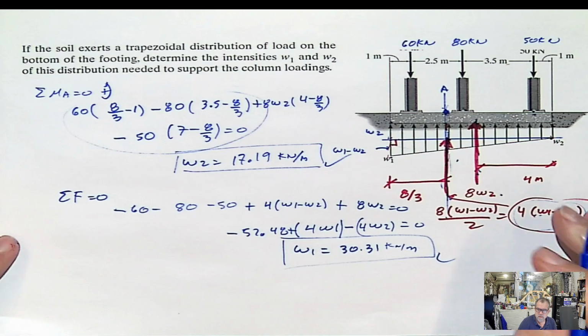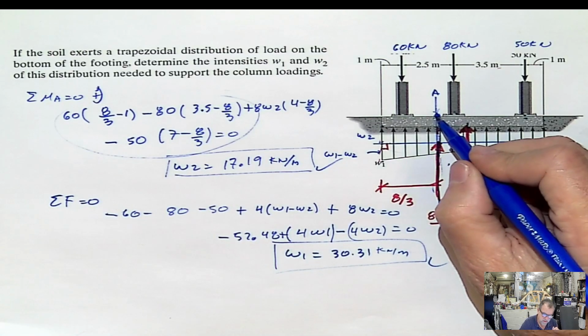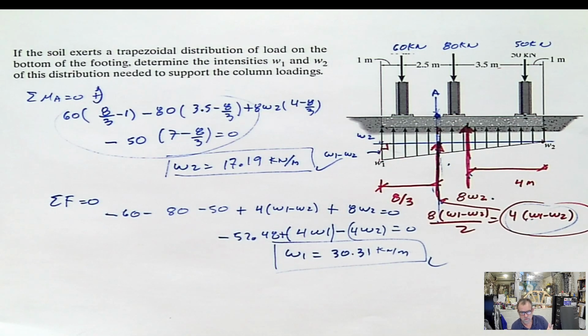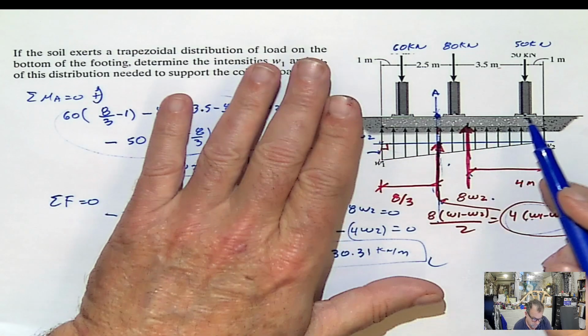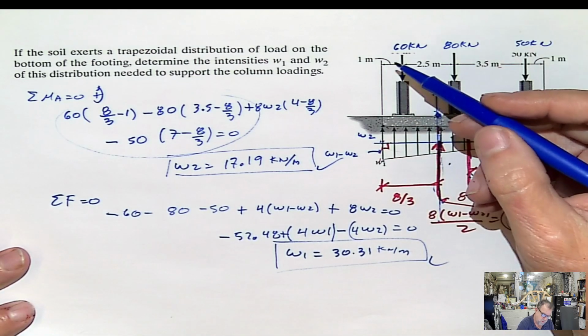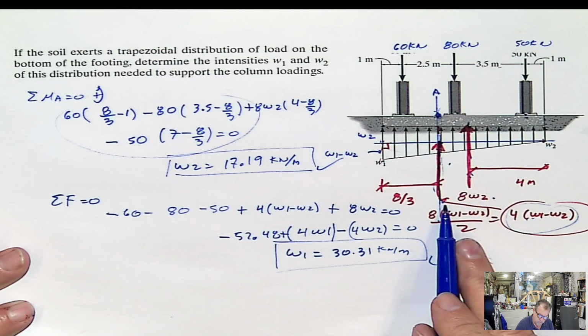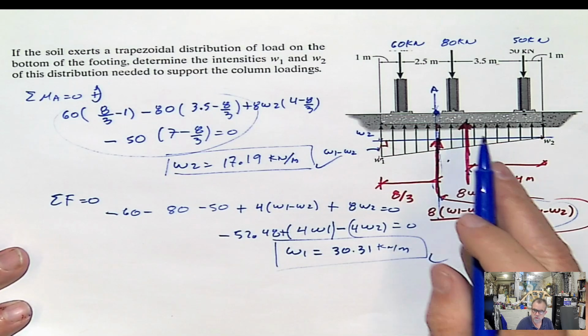You see how easy? Now, I want you to do the following so you can understand what I'm saying. Instead of doing the moment at A, I did moment at A because I know what was going on, but probably you find a problem like this in one exam and you are not going to see it straight away. I hope that you do, but probably you won't. So I want you to do this. Put the forces like I did, and then do summation of forces equals 0, and you say negative 60, negative 80, negative 50, plus 4W1 minus W2 plus 8W2 equals 0.